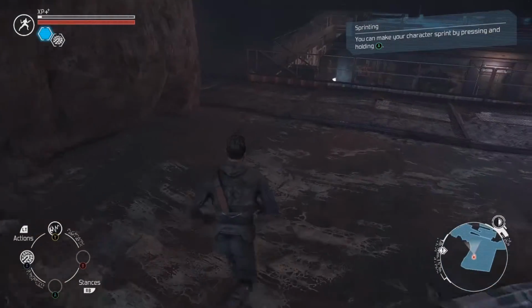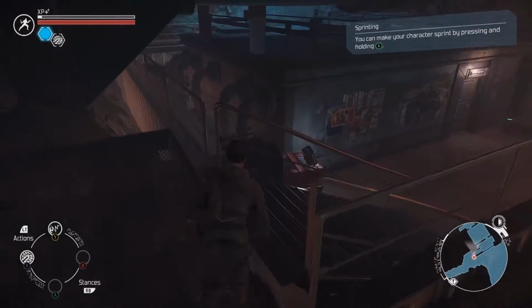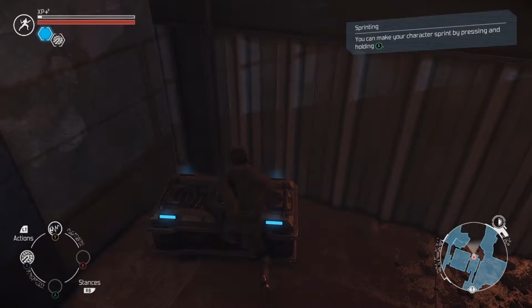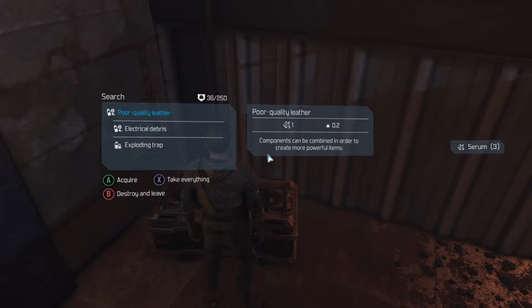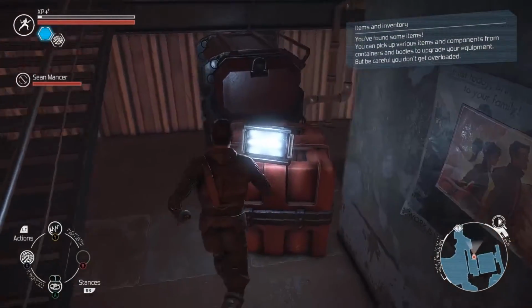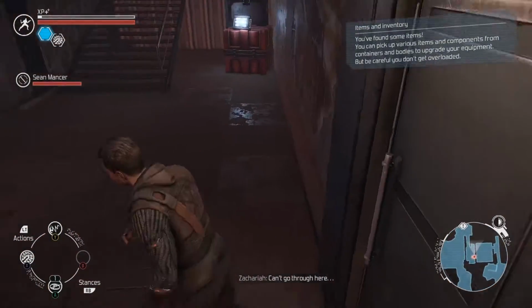God, dude, this momentum when he stops moving. So stupid. What do we have here? Loot chest? Take everything. Can we open this? Go through here. Apparently not.